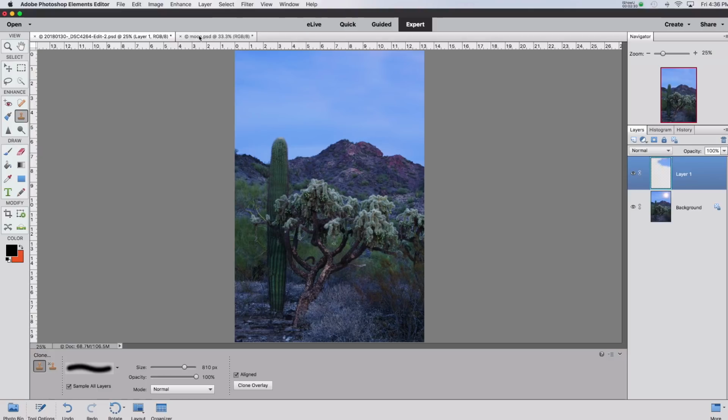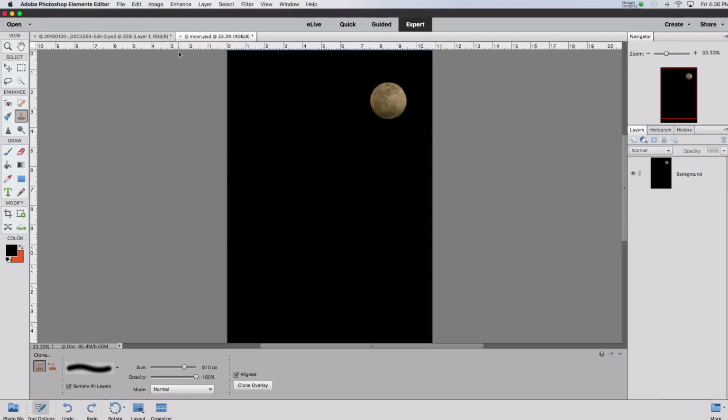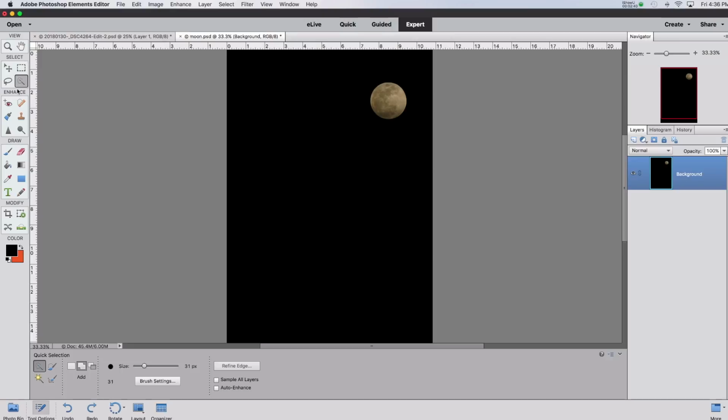So now I'm going to go over to the moon photo, and I will use my quick selection tool to select the moon. Make sure that layer is selected. My quick selection tool, maybe make it a little bit bigger, and I'm just going to go like that. And you can see using the quick selection tool, it just easily selected the entire moon there. So now I'm going to use Refine Edge. If you're using the full version of Photoshop, I think your tool is called Select and Mask. But the objective is the same.